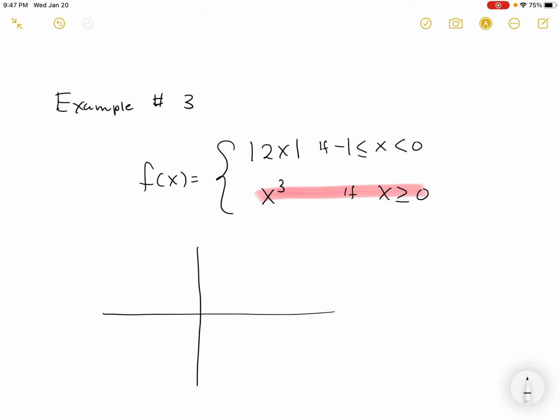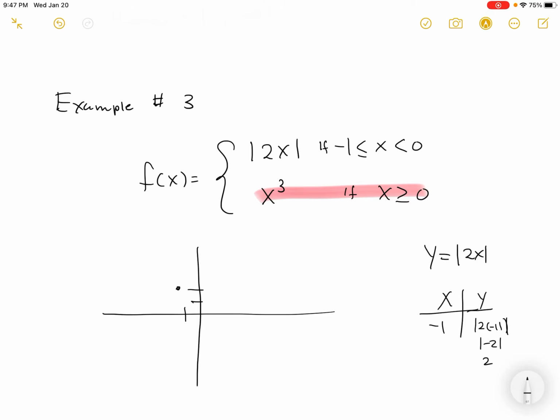Let's worry about the black one. Well, you know what this thing looks like. It's that V-shaped type of thing. The 2 is just going to adjust it a little bit, but let's plug in some numbers. We absolutely need to know where we're at negative 1. So at negative 1, if I focus on y equals the absolute value of 2x, and I let x be negative 1, then what we're going to have is the absolute value of 2 times negative 1, which is the absolute value of negative 2, which is 2.